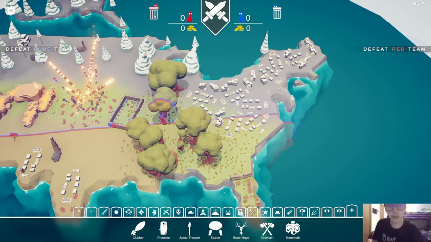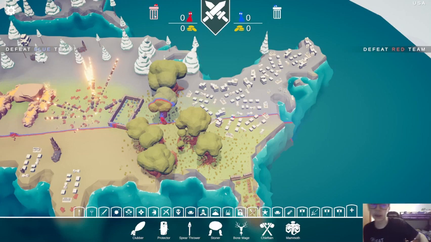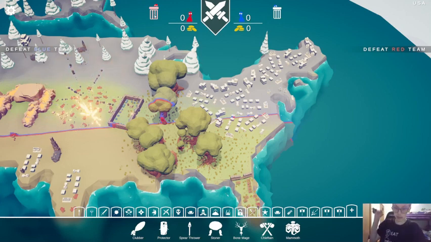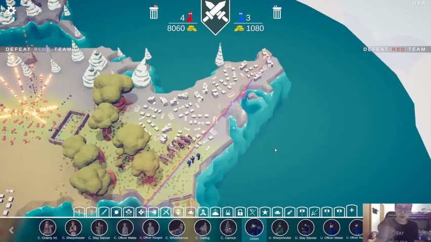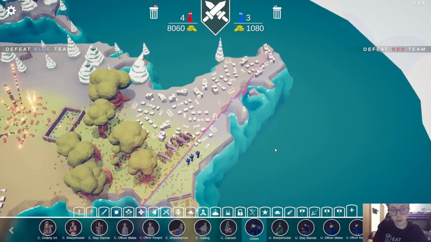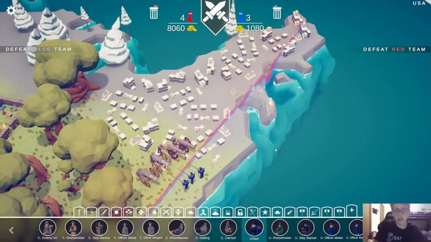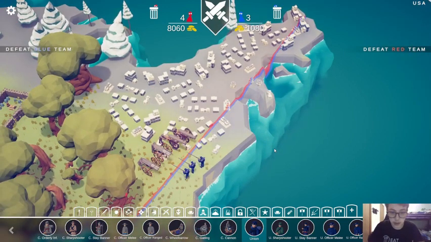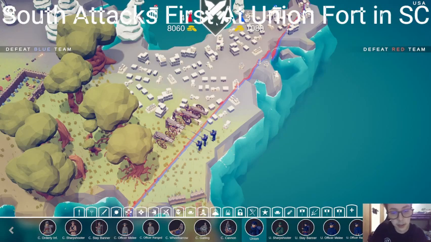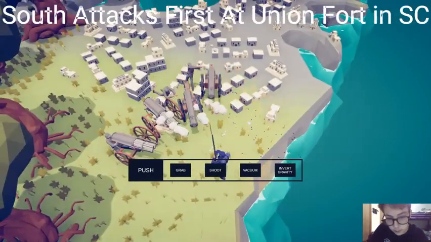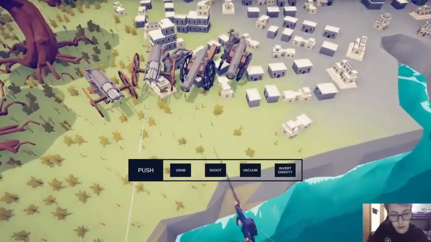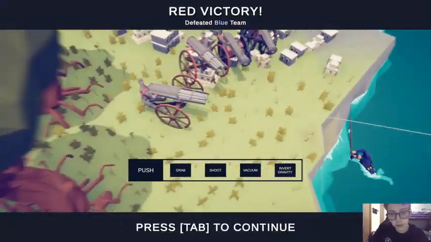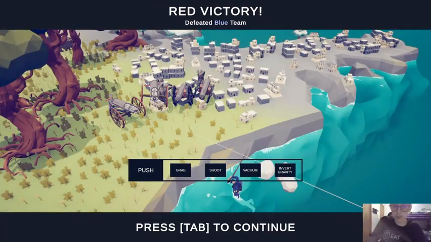So first, I'm going to simulate how the Civil War in America started, and I'll be back when I set it up. Okay guys, we have it set up now, so this is kind of how the Civil War started, where in the state of South Carolina, there were some Union soldiers, and basically something like this happened. Something like this, where the Union forces were destroyed. Yeah, that was the starting point right there.